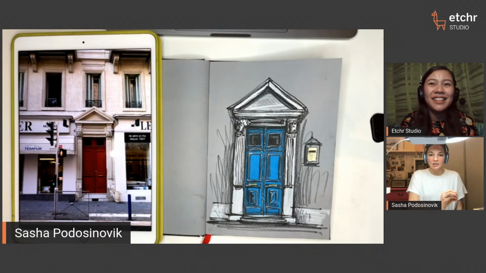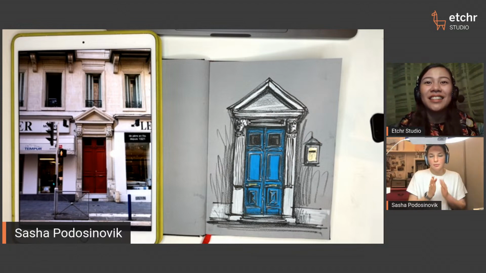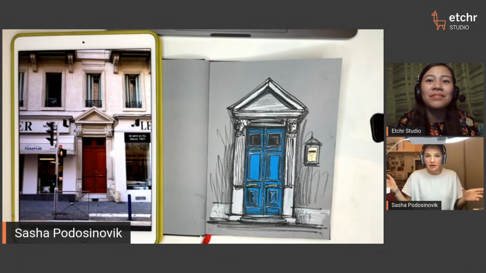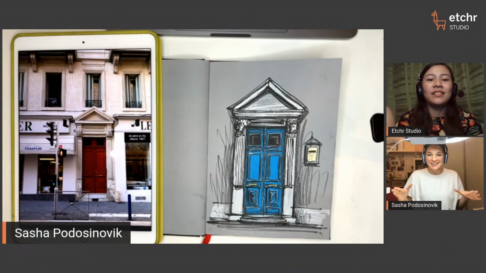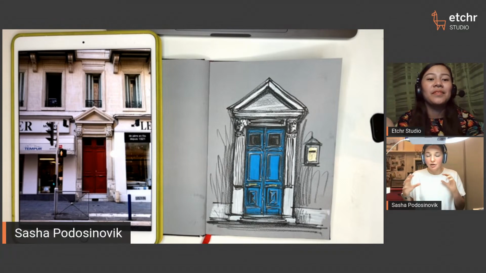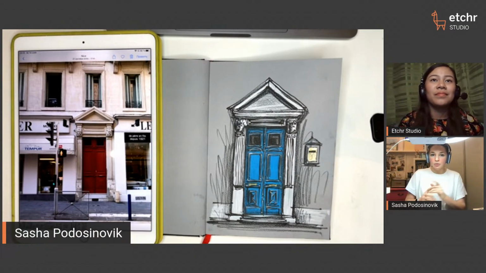So when I go on trips, it doesn't matter whether it's abroad or just some park or just some walk around my city, I take a lot of pictures, and then I use them as photo references. For example, November here in St. Petersburg is very gloomy and dark and rainy, and I don't have a chance to go out and keep sketching. So I use my own photos for the most part.